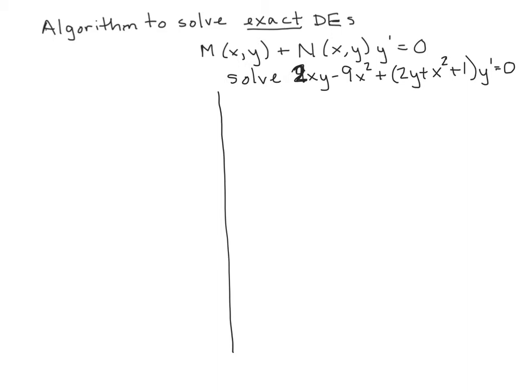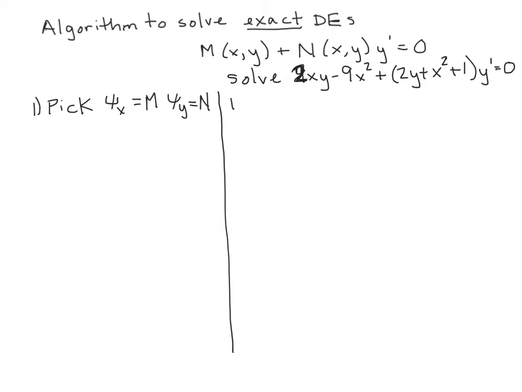So I'm going to do the steps for the algorithm over here, and the first thing we're going to do is pick a psi. That is the Greek letter psi. It kind of looks like a pitchfork. So we're going to pick psi sub x equal to this function M, and we're going to pick psi sub y equal to the function N. Now these are partial derivatives, so if you have not seen partial derivatives yet in Calc 3, then please come talk to me so that we can catch you up on that.